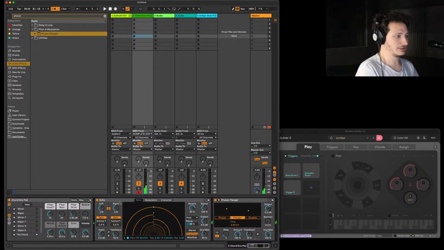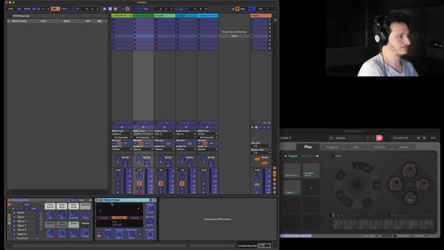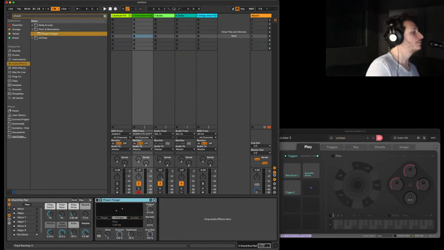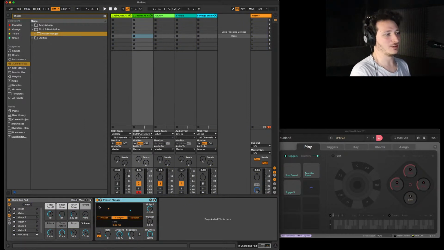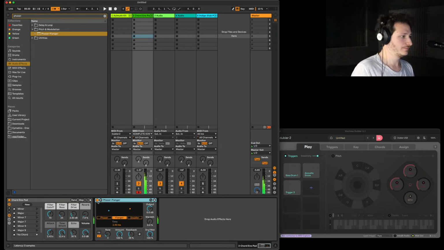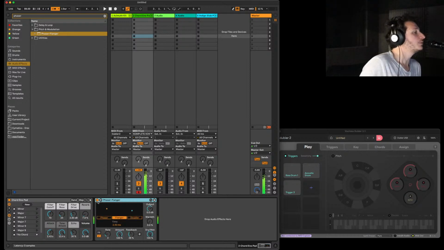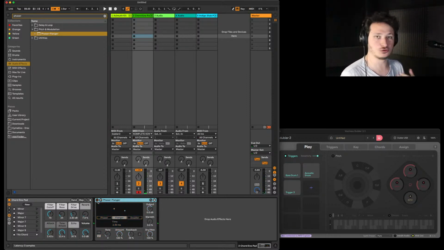I'll map my trigger instead of the echo to turn on and off the phaser here. So as I do the buh sound, basically, that I've mapped to a MIDI note, I map that MIDI note to turn on and off this phaser. So by doing it, you can even do it really fast, and it's really responsive.